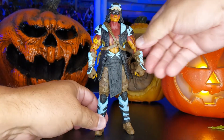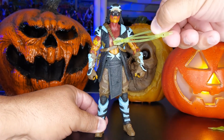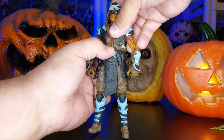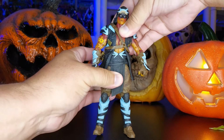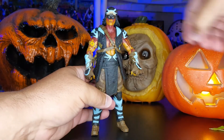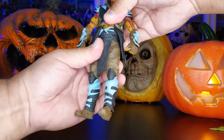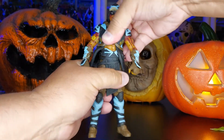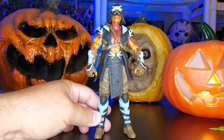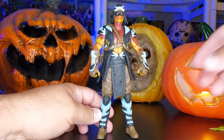So right here, you go below the chest. Okay. You can go right here below the chest. And right here, he has like a joint in there. Swivel, twist, whatever you want to call it, rotation, right below the chest. And he'll have that there. But he has a good ab crunch because of it. But that's because right here at the waist, amongst all this is blocking it, he has waist rotation, waist swivel, and you could see that. Figure's a little stiff, but moving pretty well due to the fact that it is a brand new figure and it's a new mold, so I like it.